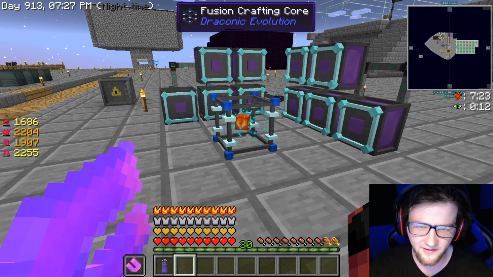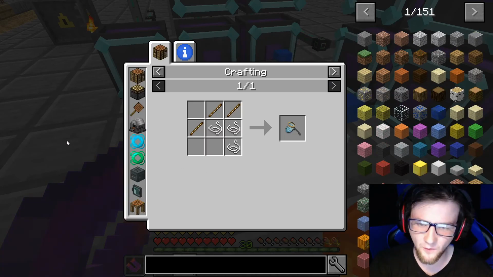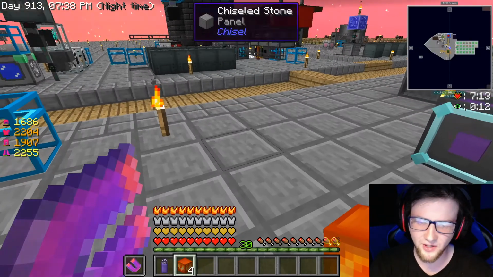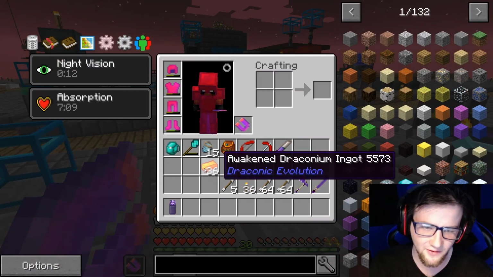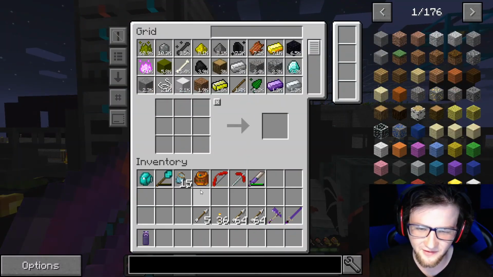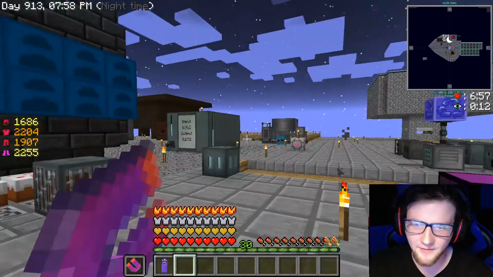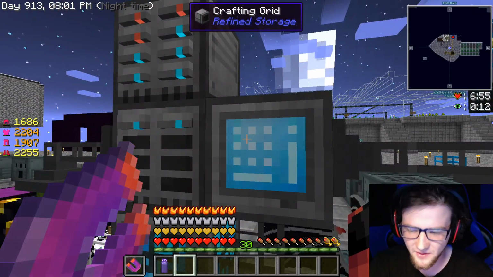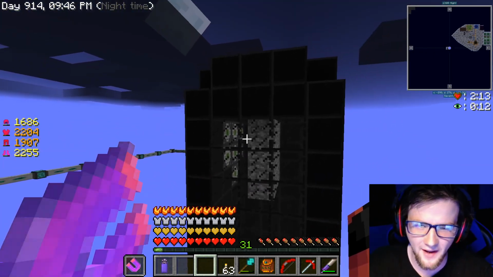Alright, now it's doing stuff. Boom! And after like 20 minutes nearly, we have 4 awakened draconium blocks, which, when uncrafted down, brings me to 36 awakened draconium ingots. These are going to be helpful for next episode. But there's one more thing I'm going to do this episode, and I'm going to set that up, and I will be right back. Okay, I think I've got this built.